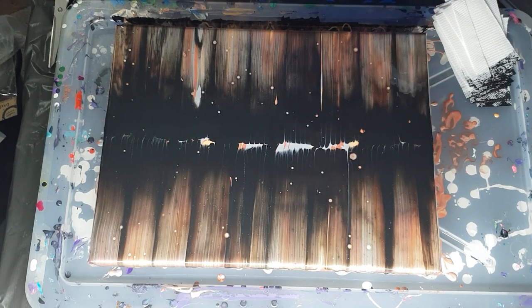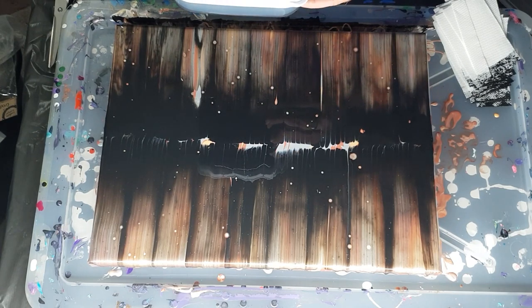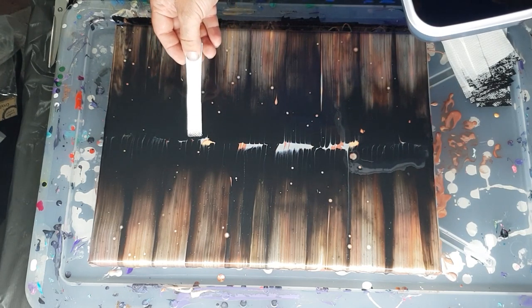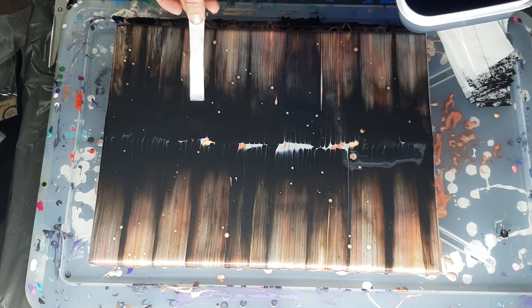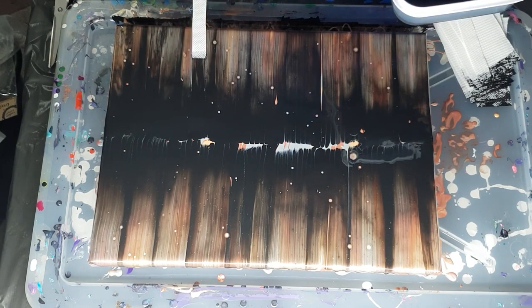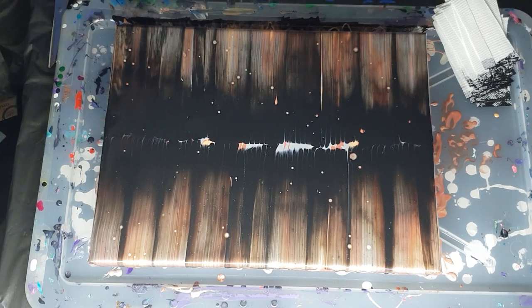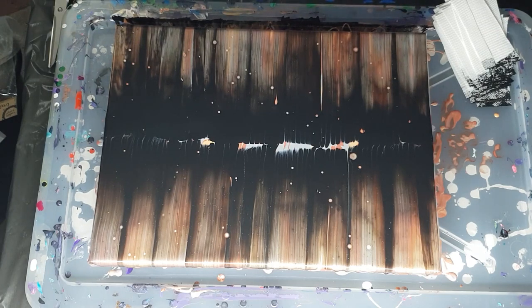Yep. And when it turns out like it doesn't even look like you've tried to do anything extra, that's precisely what you want. Again, another one that doesn't really look like I've done anything different to it. So now, lid on my swipe color and put that aside because there's enough there to use for tons more swipes.